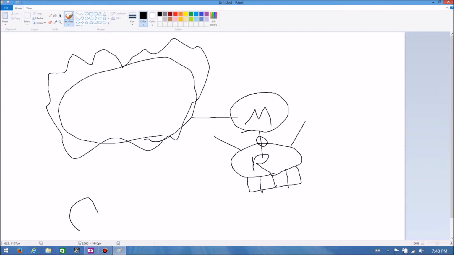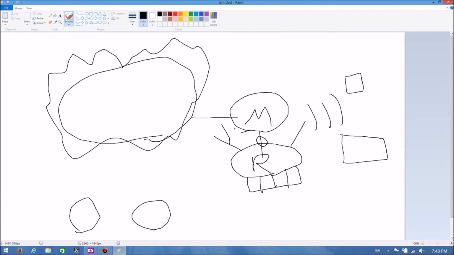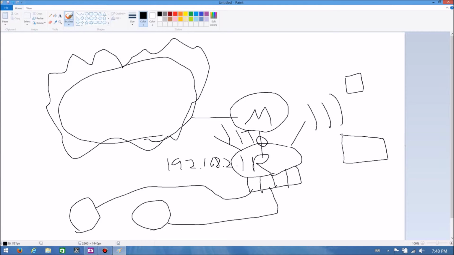So, let's say you have a desktop here, and you have a phone, and let's say a laptop. The phone and the laptop are done wirelessly through your wireless antennas here, and then these two actually come over here to your switch and give you hardwire connections. Now your router has its own internal IP address, and usually directly from the factory, that's 192.168.2.1 or .1.1. So that's your router's IP address, and you can actually go into that and configure your wireless settings and all your other stuff and whatnot.